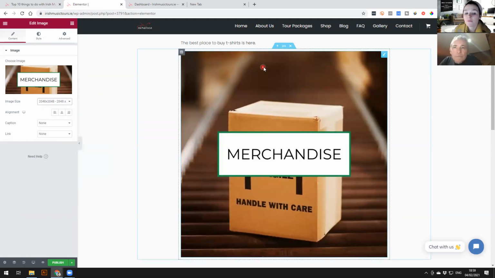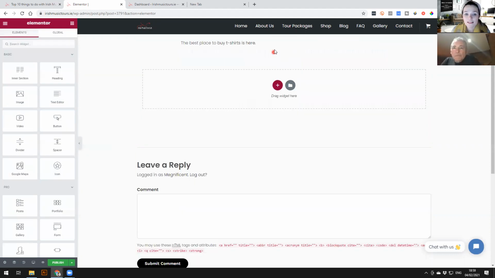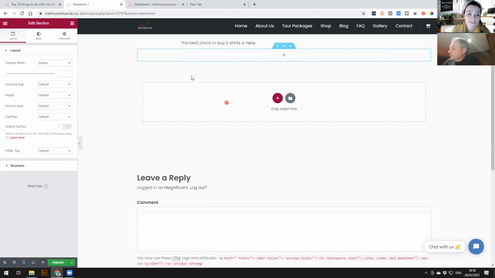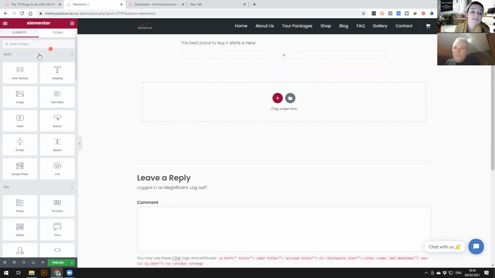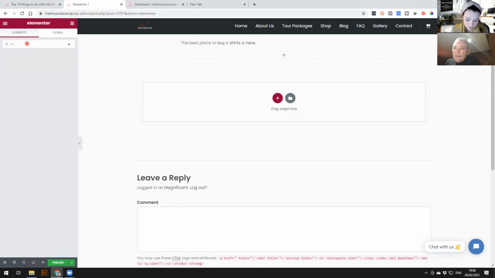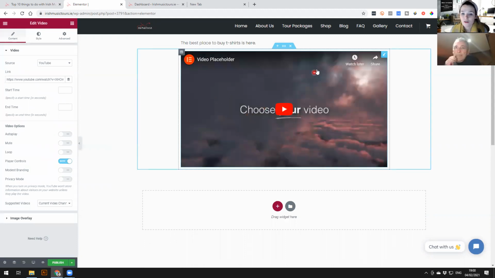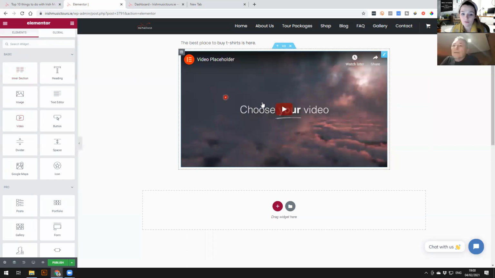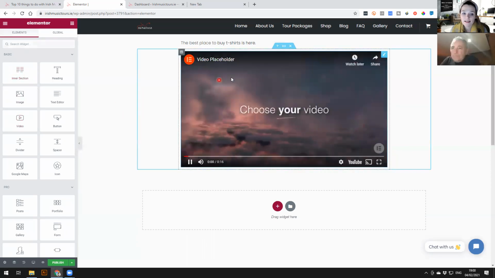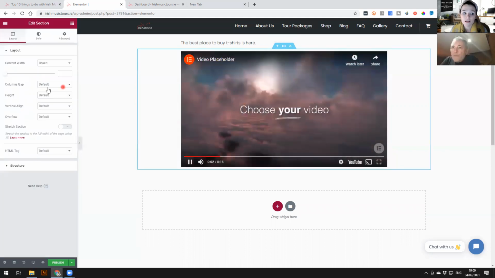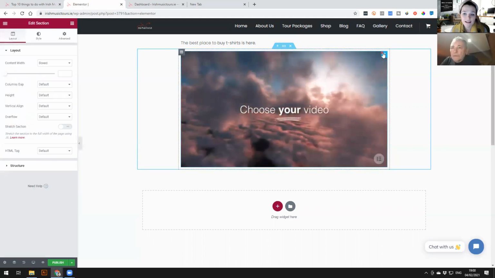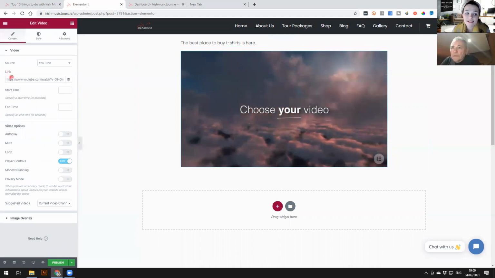The other thing that might be really useful for you to know, because you might use this a lot because you're music, would be to add in a video clip. So if you're maybe making a blog post and you want to add in a clip from a tour, you can do this. You can drop it the same way we did the images, you would just drag over a video, and to put in your own video, you just edit the box and see here where it says link.